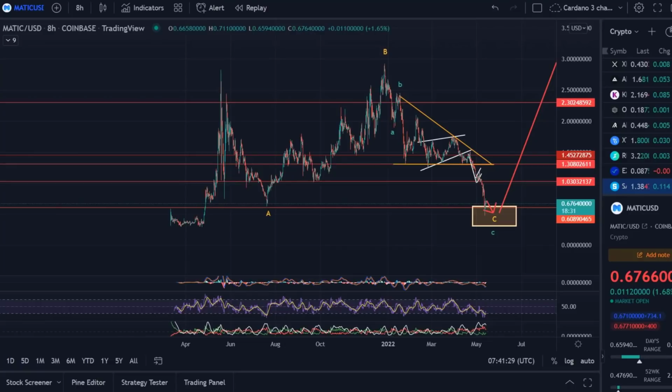Time to look at one of my friends here again, which has made it quite difficult for me throughout the journey over the last few months to get to the target area here between 30 and 60 cents. An area that seemed impossible to reach for months and months, but I've had it on the chart since January, I think, and I remained quite confident that we are going to reach it, even though in between it looked tricky because Polygon MATIC was really the last one that reached this target area.